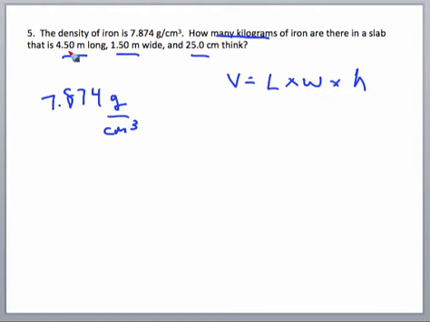So we have our three volumes, length times width times height. Now here's where the whole point of this question is going to come in. You can see we have the unit cubic centimeters, and our length units are given in meters, meters, and centimeters. So what we're going to do is convert that one to centimeters. And remember, from your King Henry died, unfortunately, drinking chocolate milk, to get from centi to the base unit is 2 places. So we're going to move our decimal over 2 places.